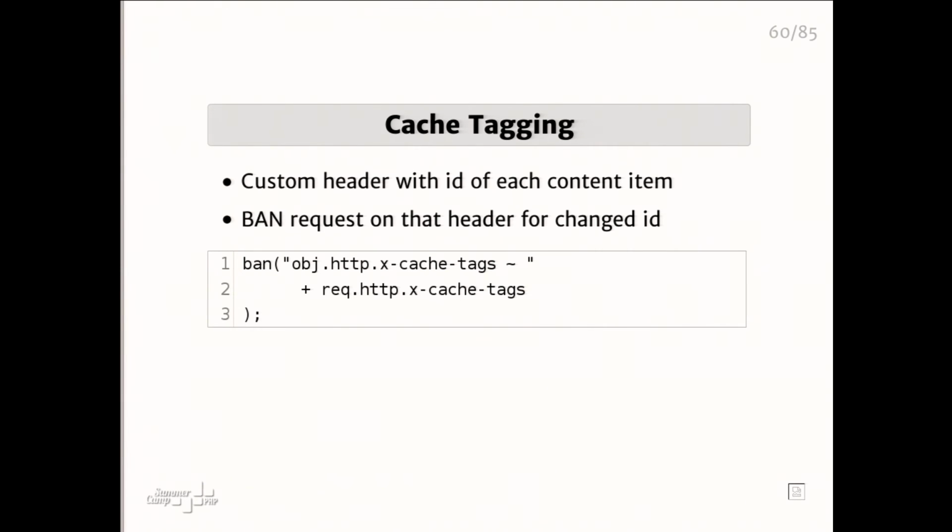And one way to do that is cache tagging. And the idea is on the response of a page, you send a header where you list like the IDs or something of all the elements that were used on that page. And whenever you update one of the elements, you tell Varnish to invalidate everything that was tagged with that element. So you don't have to know on which page what element would be used.